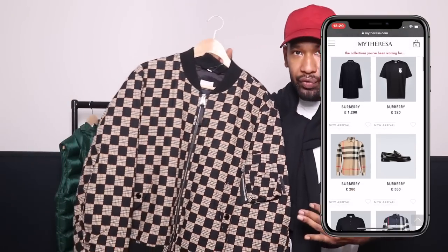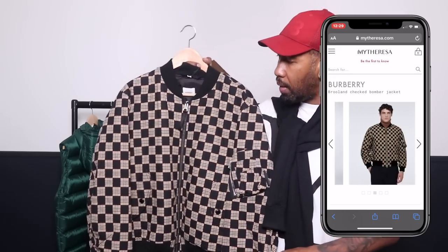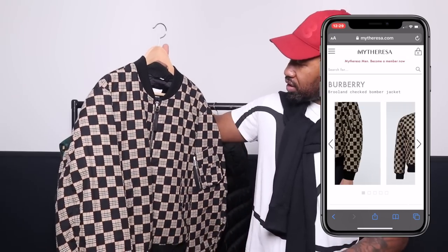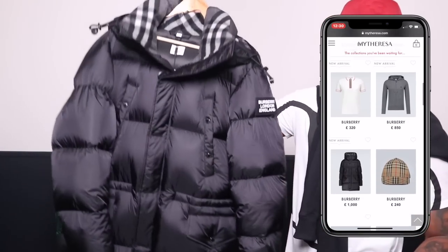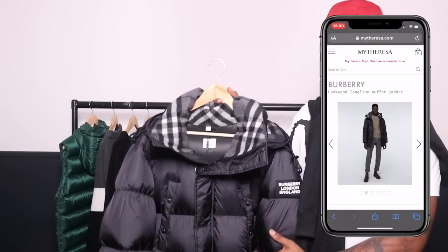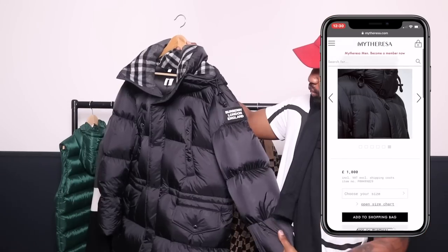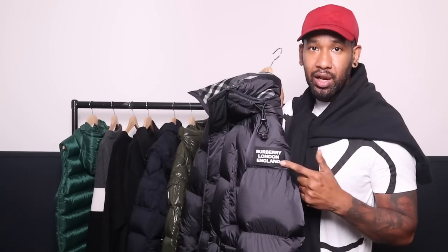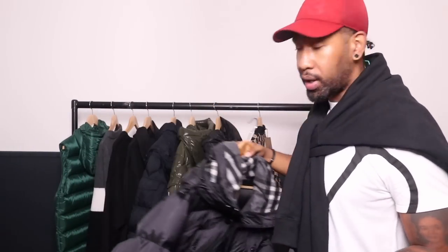Moving on to the Burberry stuff — you lot know I love Burberry. I really like the look of this one; I'm not sure if it's going to be for everyone but I think with the right outfit — black jeans, white trainers, a nice knit underneath — this could really work. Last but not least we've got another Burberry jacket with Burberry tartan wool inside, which is really nice. What I love about Burberry as of late is a lot of their stuff is really thick, heavy wear. This one has a nice weight to it and I really like the new badge that says Burberry London England — it's like a full leather parka.